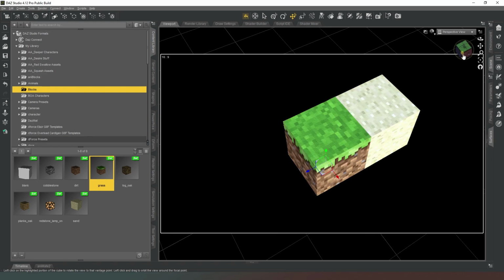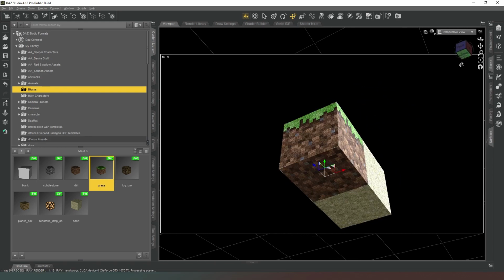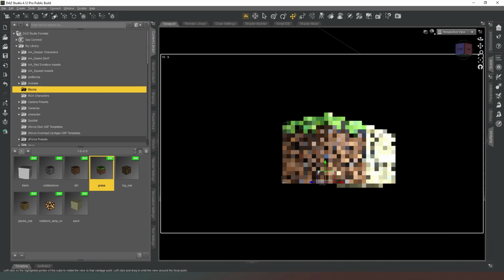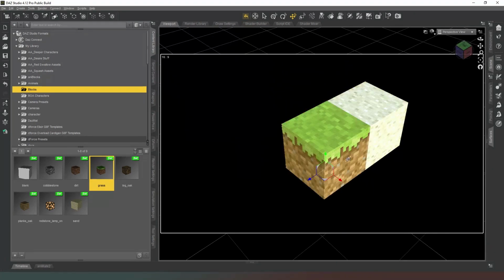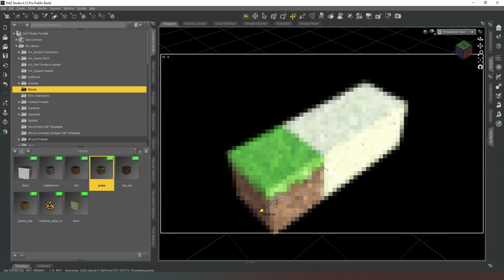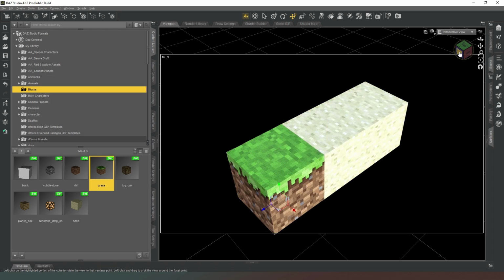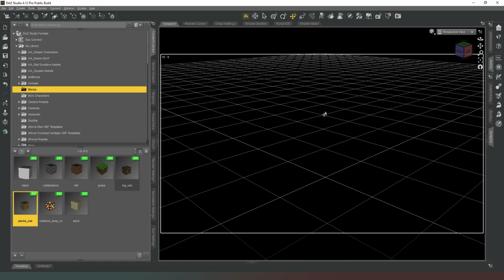So when you're doing this, it does pay to quickly have a look around your objects and check that your textures are correctly lined up and ready to rock and roll. Once you've done that with a few different blocks, come back to this video and I'll show you how to go on to the next step. So now you've got a few blocks set up, we can start working on our scene.